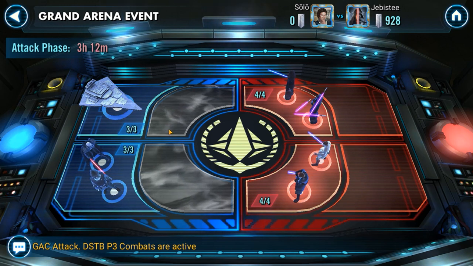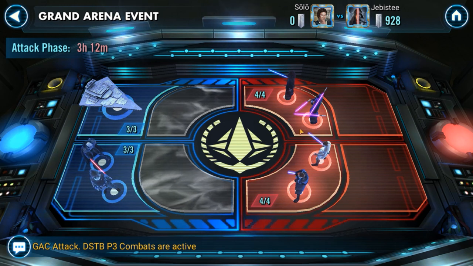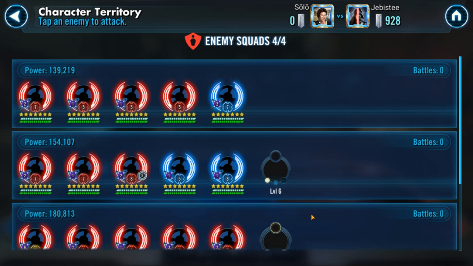So as you can see from the previews, we do have an LV and JMK to beat ourselves, as well as a GAC and Traya. That Traya is a very odd Starkiller squad. But as always, with what we do at the moment, we just need to kill the LV first.